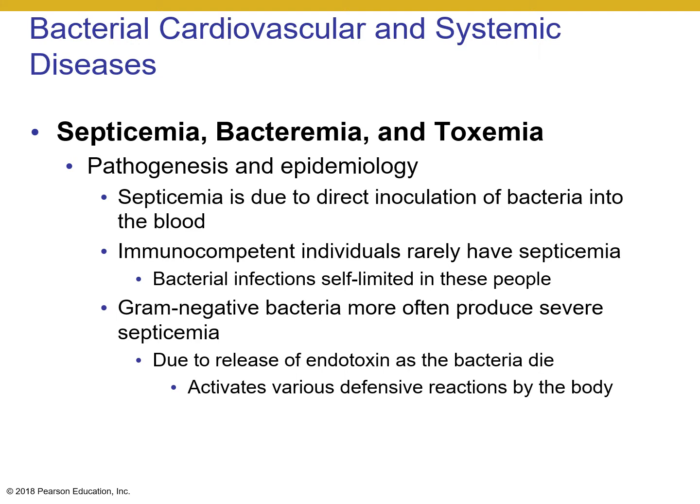How do you get septicemia? Well, you can rub dirt in your boo-boo and that'll give you septicemia. People who are immunocompetent rarely have septicemia because our immune system does a really good job of protecting us. But if we're already sick and we have problems, we're exposed to other bacteria, this can become opportunistic, cause major problems. Also, we can see that endotoxins that are released when the bacteria are killed or die will activate the immune system, and sometimes we have a little overreaction.